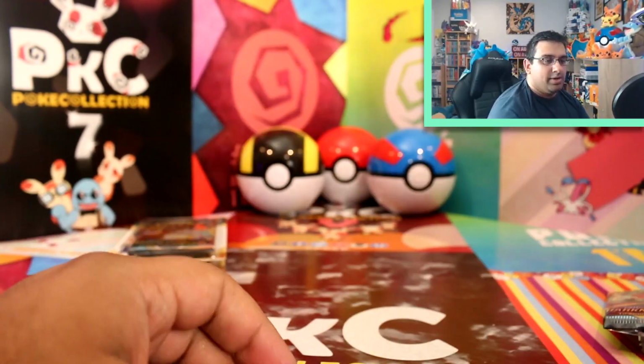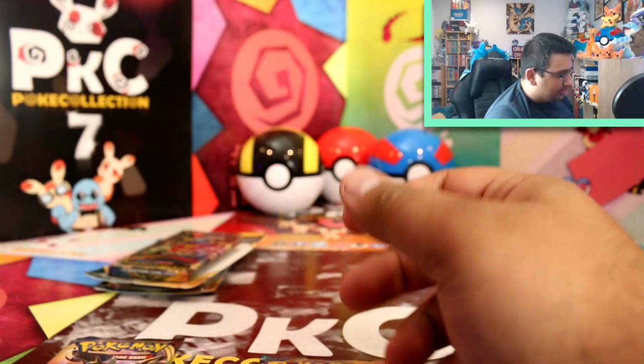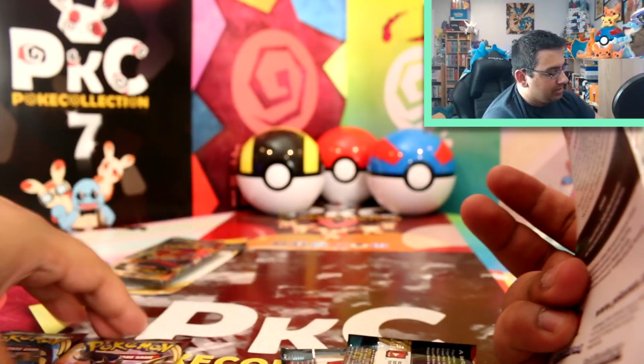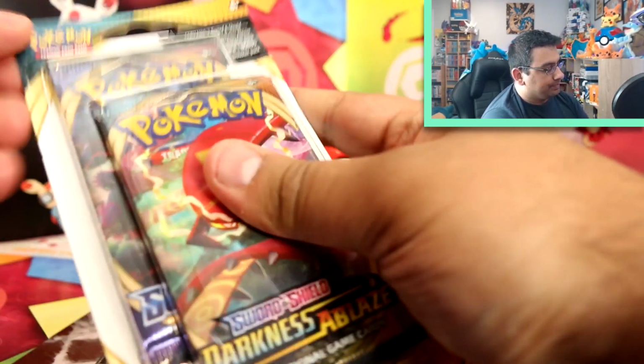Very nice. Okay, so for the final 3 blister packs, what I'm going to do is I'm just going to pile the packs up. And we're going to do Sword and Shield. I'm going to wrap up Sword and Shield now, and then wrap up Darkness Ablaze. So I'll do it in the order that we're going to put in, so like that. And I'll blitz through these.